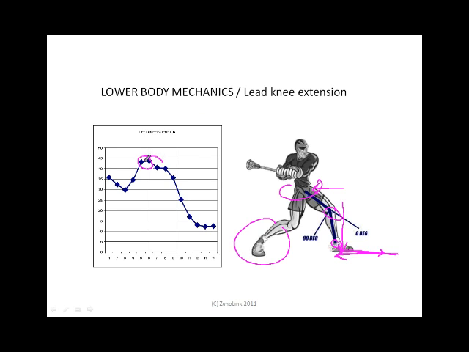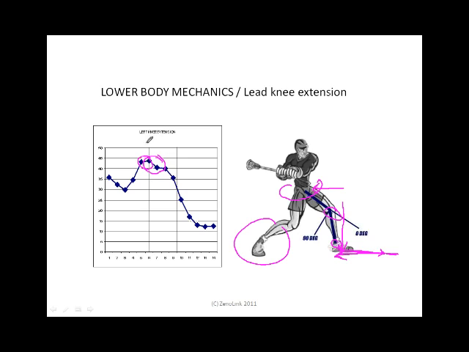That knee stays at roughly a 40 to 45-degree angle for almost the entire acceleration phase of the lacrosse shot, which is a very compressed period of time. Of all the sports that we look at, measure, and assess, lacrosse is probably the most ballistic activity. It happens in the shortest amount of time with the highest speeds.